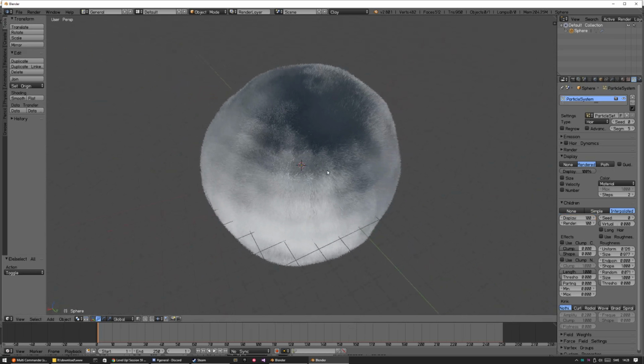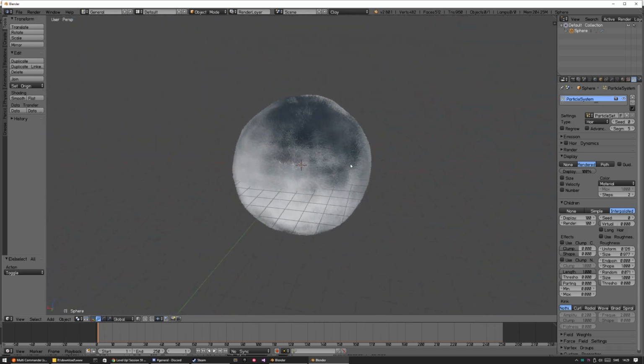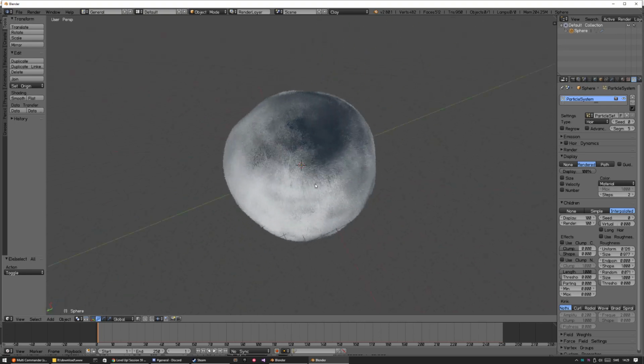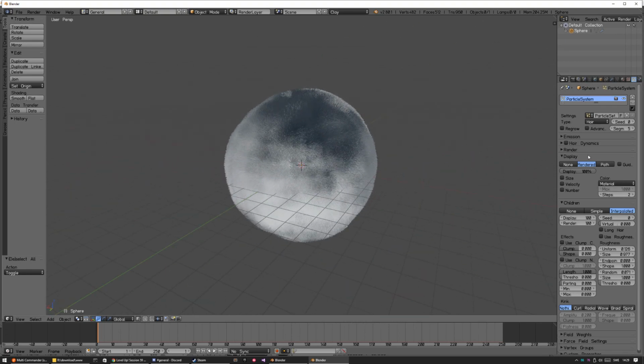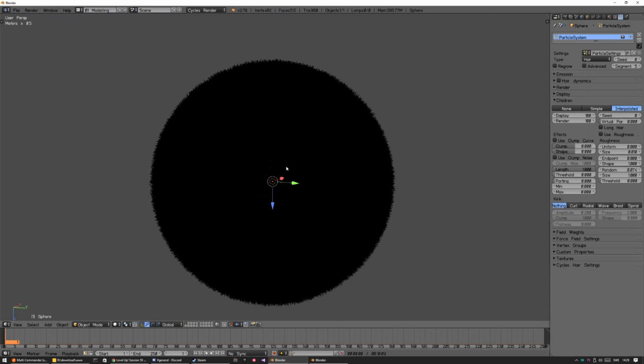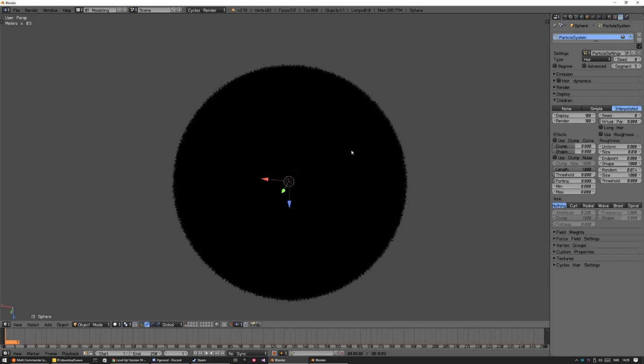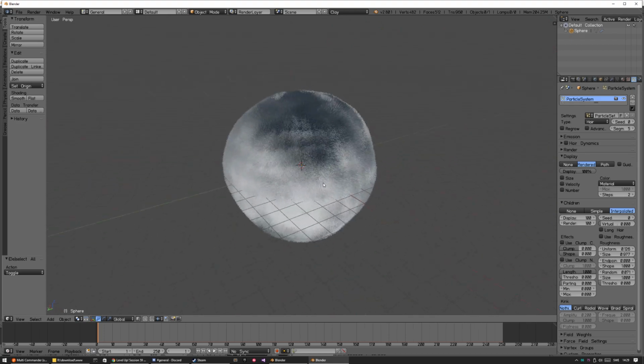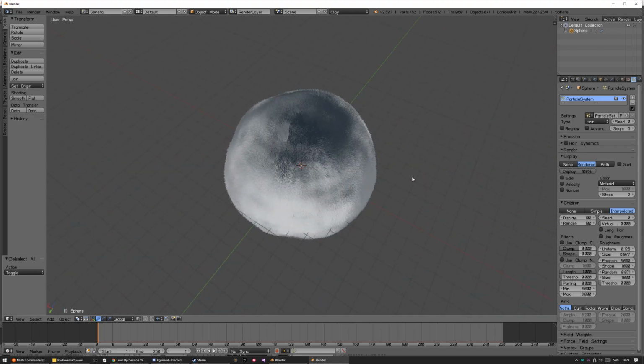It's gonna take a while for computing, but as you see, it didn't take that super long, and the viewport is really responsive compared to this. Is the same thing in current branch or current version 2.8 and in 2.8. I mean, it's night and day.